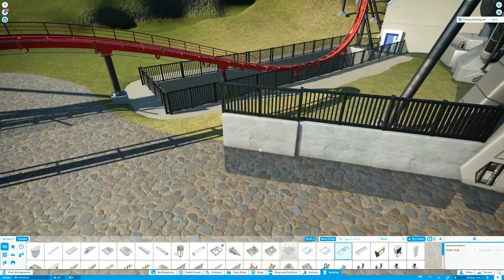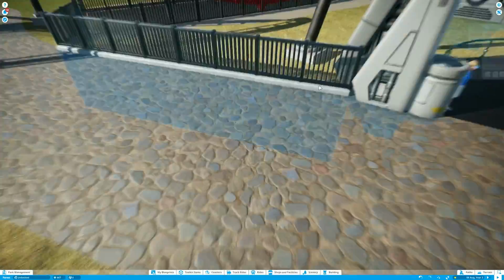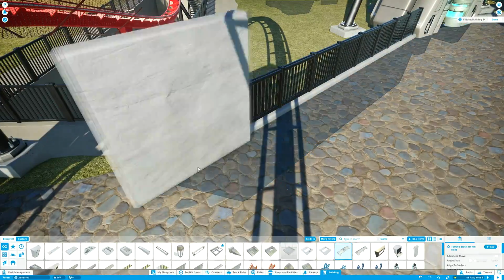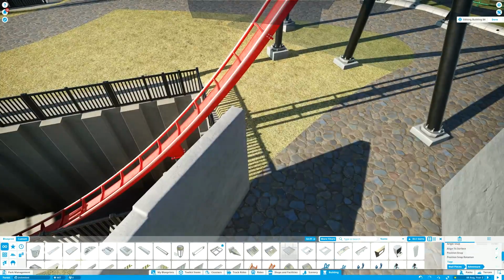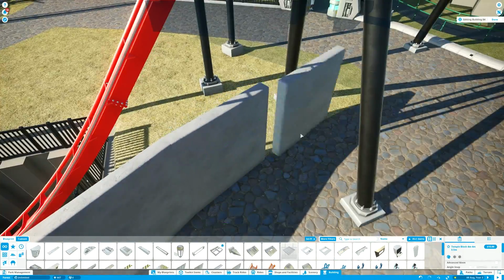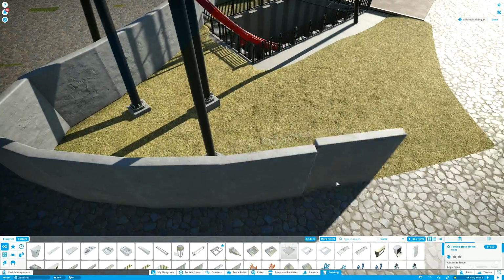I wasn't quite sure at the time because we've got that little peninsula of land now. You can't really see it, but to the right of this coaster, from our perspective at the moment, there's this little island of land, and I wasn't quite sure what I was going to do with it. So I added that path there as a placeholder just so I knew there was still some land there to go, but I wasn't quite sure if I was going to do anything with it. In the end, I did actually build a ride there, and it has quickly become my favourite coaster I've ever built in this game.